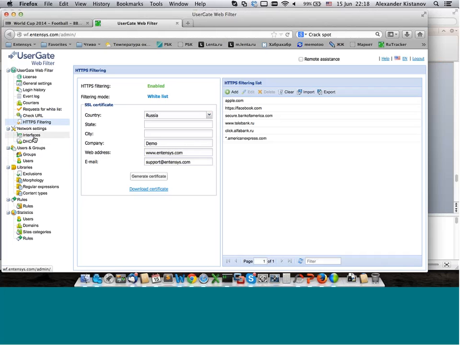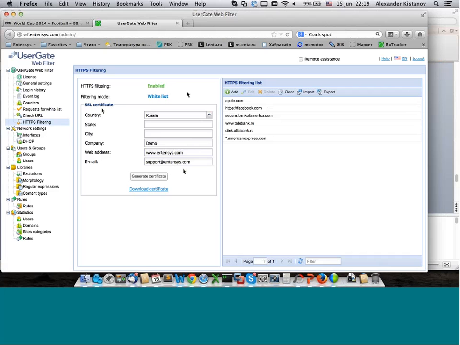For example, just to give you an example. If somebody goes to facebook.com, and we said that this site should be filtered and intercepted, the server will go to facebook.com, download the content, and then it's encrypted with a certificate at the server and sent to the client.